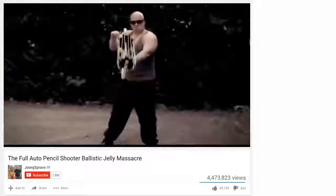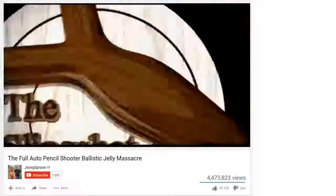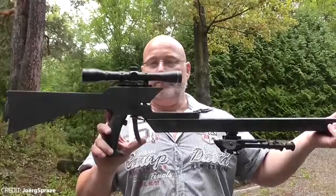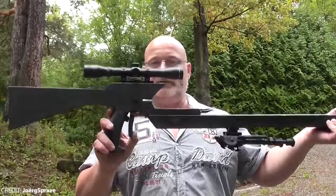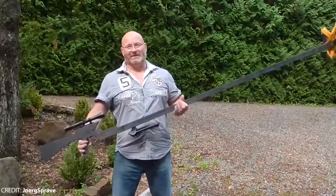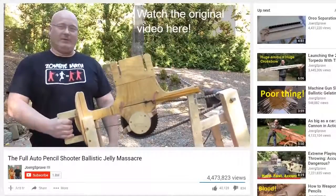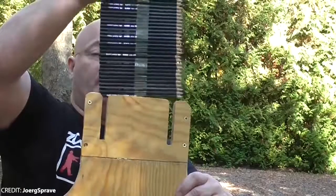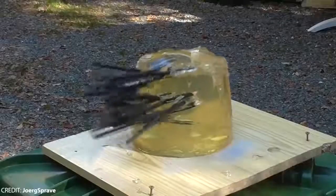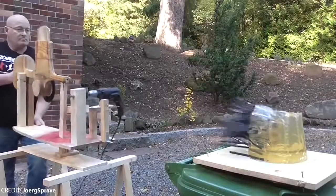Let's start with Jorg, who's made all portable versions of slingshots. Yes, just that, slingshot is a symbol of the channel. Once he contrived a weapon with a huge sniper scope for pencil throwing, which he also named Slingshot. The actuator is a common drill and the cartridge belt is replaced with a pencil charger. The zombie weapon works ideally: 32 pencils in 5 seconds that penetrate deep into ballistics gel at 4 centimeters.